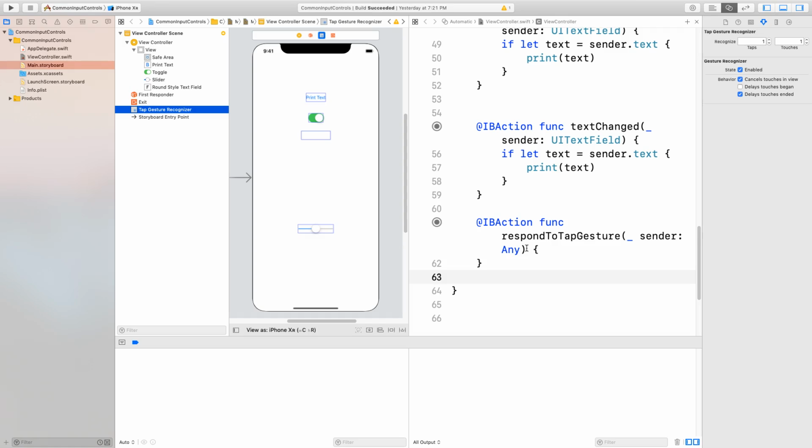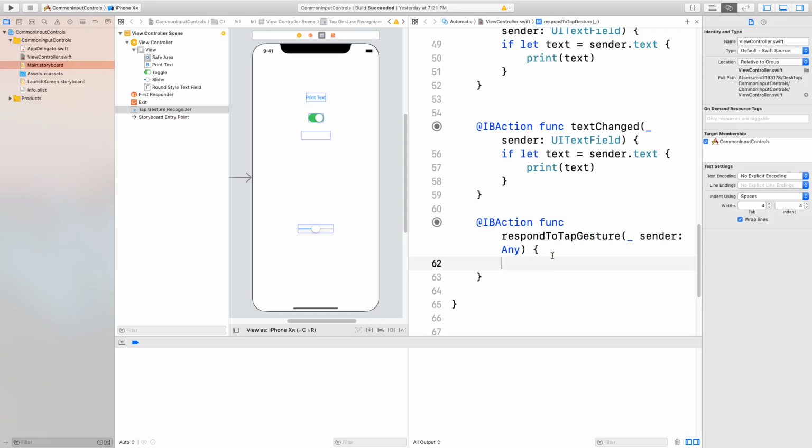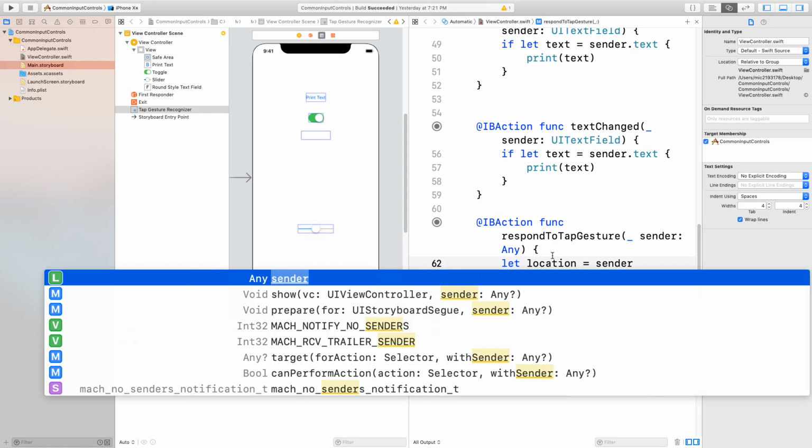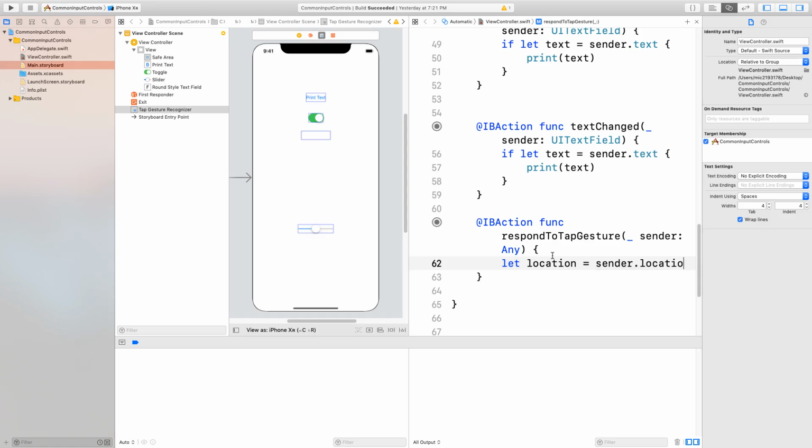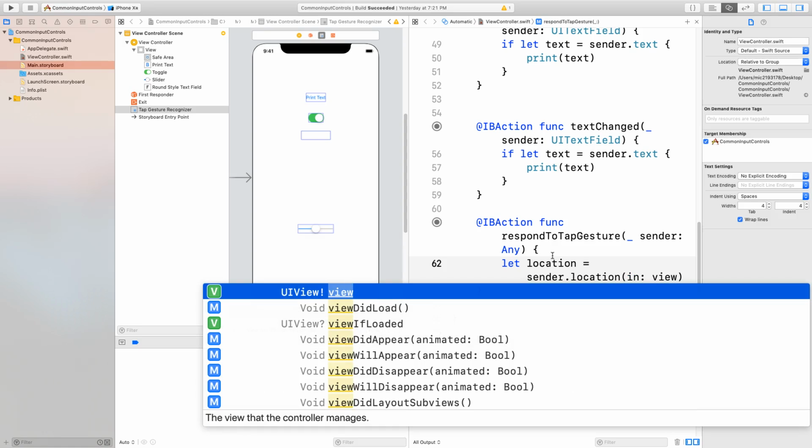So what we're going to do next is add some code to it. We're going to set let location equal sender dot location, and then it will be in view.